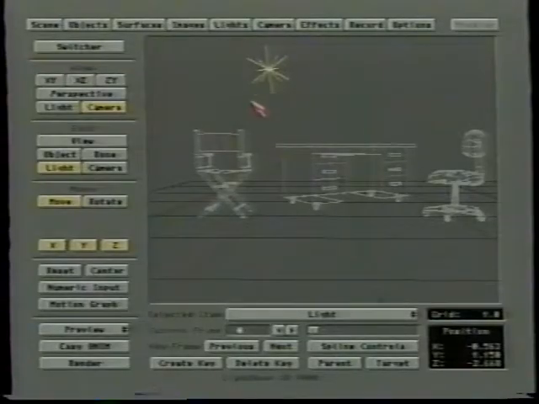Now, one thing that you'll notice is that when the scene renders here, we do not see the light. It's not like in reality, where if you put a light bulb right there in the scene, in the position that we have it on the interface here, when you took the picture, you'd see a light bulb there. You'd see the effect of the light. The reason for this is that we only see the effects of lights in LightWave. We don't see beams of lights, or the actual lights themselves. Now, we can change it so you can see that light by using the lens flare option. We'll talk about that in a minute.